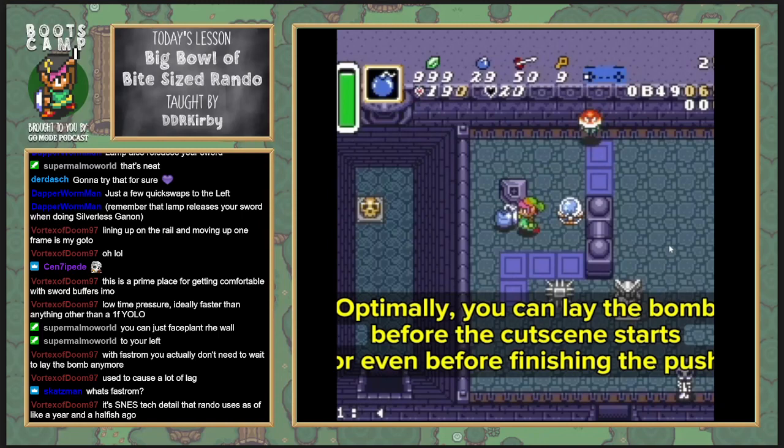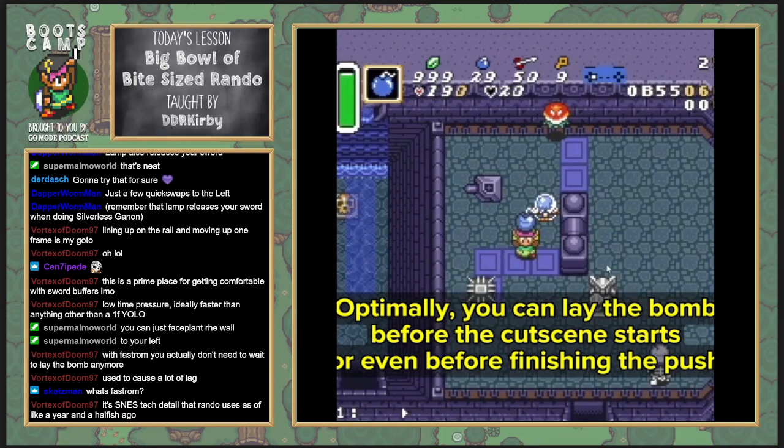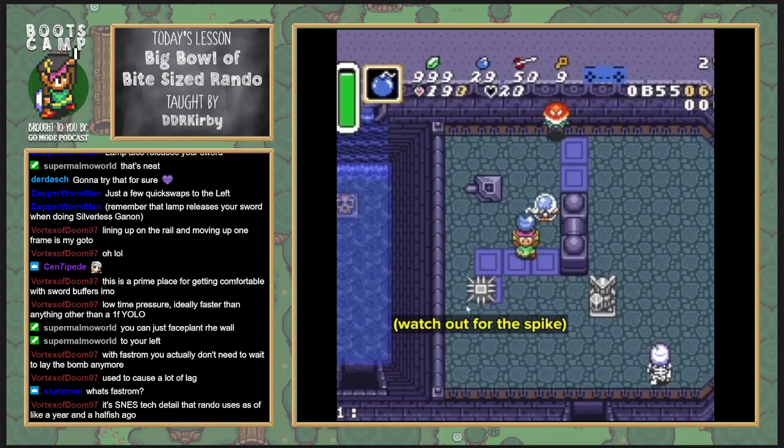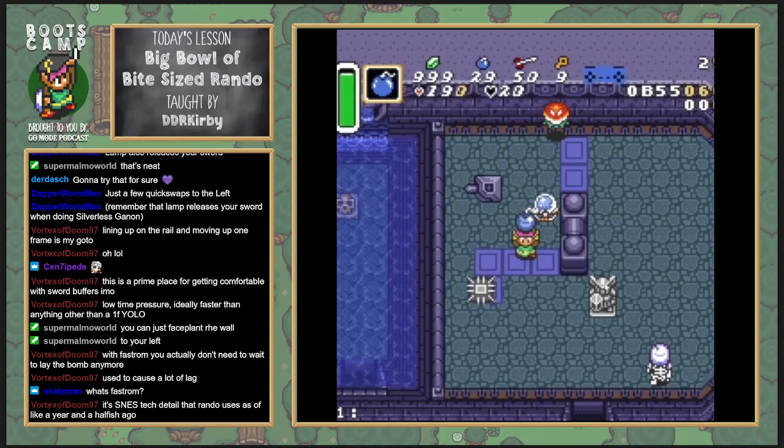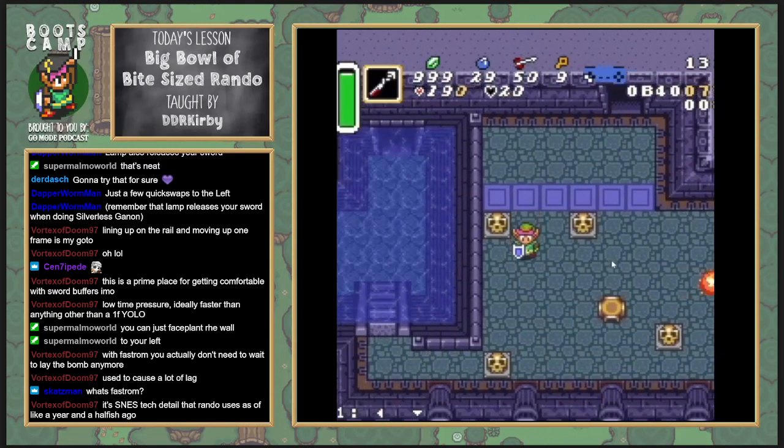Now, it was mentioned in chat that optimally you can actually lay the bomb before the cutscene starts, or even before you finish the push of this lever, and that is going to save some time. We used to not do this because it used to lag the game, but we do play on fast ROM now, so it doesn't do that anymore. The one thing that you should note when you're trying this is watch out for this moving spike, because if it gets in your way and you don't make it into the door on time, then you're going to have to do the trick again, and that's going to waste a lot of time. But optimally, you can lay the bomb much earlier if you want to save some frames.